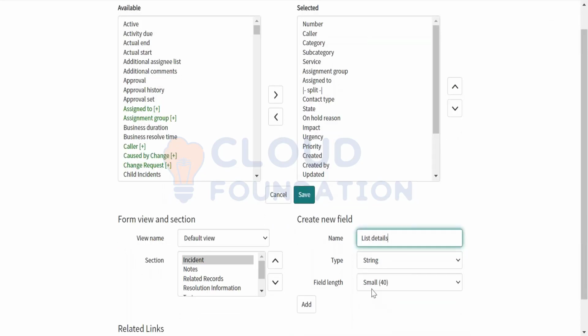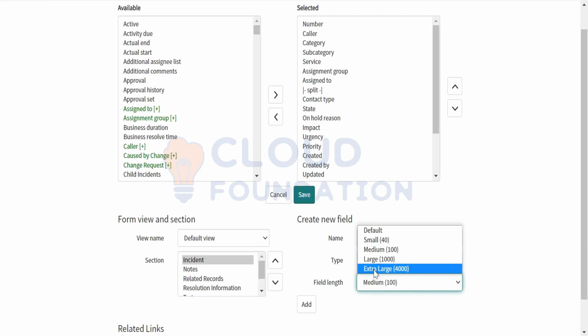Field length 40 means small, so this is a string field, right? In that string field, I'll be able to enter up to only 40 characters, that's why it says 40. There could also be a requirement from the client saying create a string field with length 100. In that case, you choose medium, large, or extra large.